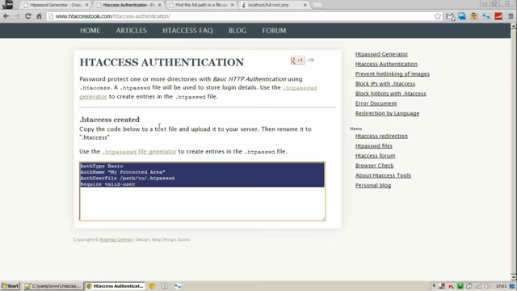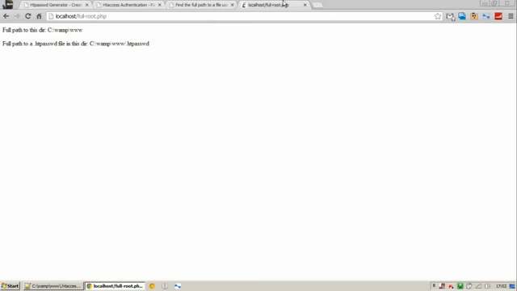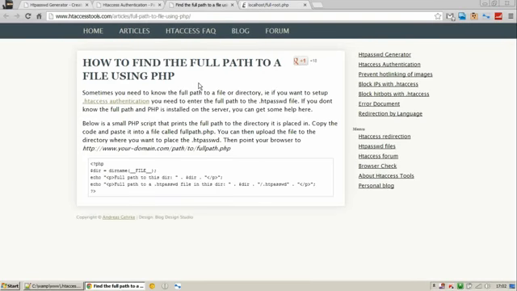For me, because it's on my localhost, it's on my C drive, then it's in the server folder, then it's in the www folder, and then it's there. This is a handy little script I came across when I was looking this up. I'll link it in the description. It's a PHP script, which you can run because you're running a PHP server, and it will give you the root. So all you want to do is just copy that in.